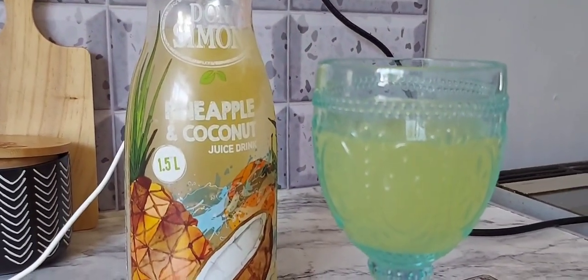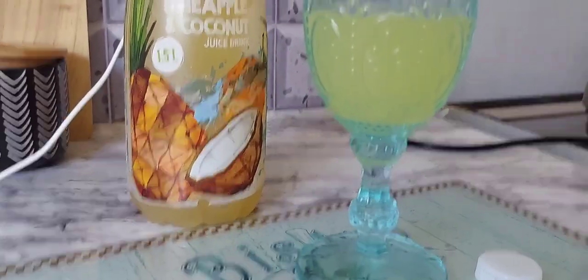Gotta stop and have some pineapple and coconut juice drink. You know, just had a thought. I hope I don't lose my gliders. Never had them outside before. Actually, saying that, we've never had it hot enough before. So I've not been able to bring them out before this. So this is the very, very first time.